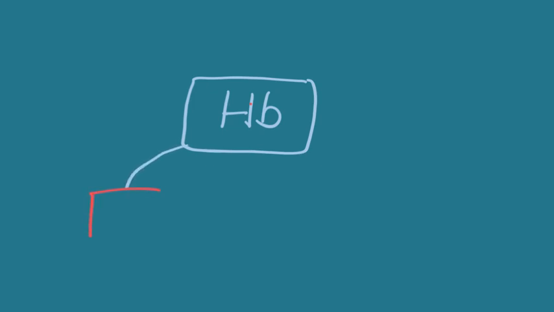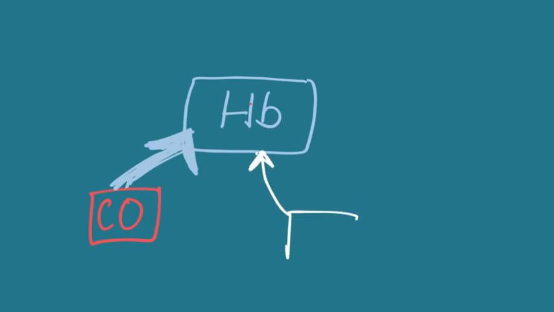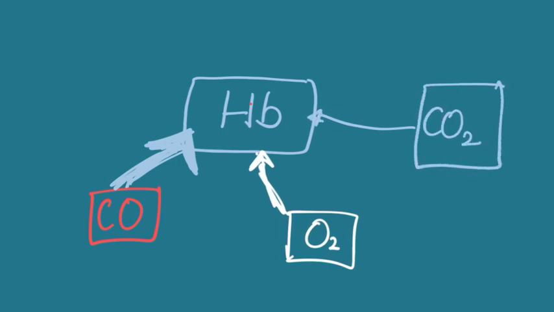There is a third molecule that binds to hemoglobin, and that molecule is a dangerous one. It is carbon monoxide. Carbon monoxide is not normally found in blood, but when it is found in blood, it has a very, very strong affinity to hemoglobin, to the point that hemoglobin cannot bind to oxygen, which it is supposed to normally. This is oxygen. Hemoglobin normally binds to oxygen. Hemoglobin normally binds to carbon dioxide, but it has the highest affinity for carbon monoxide.